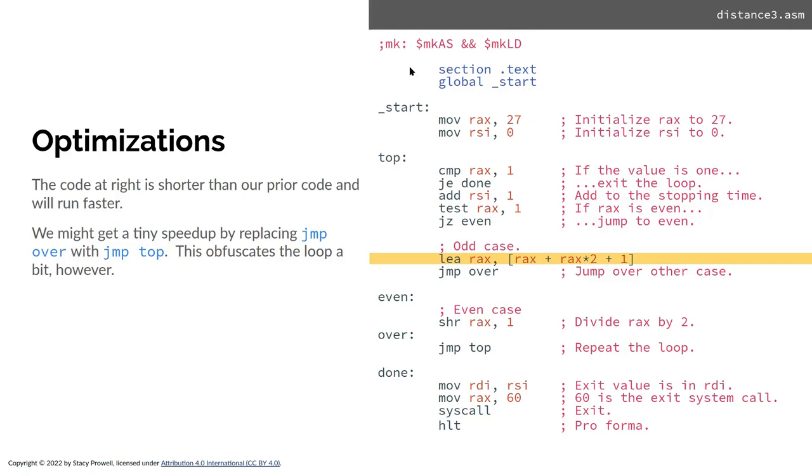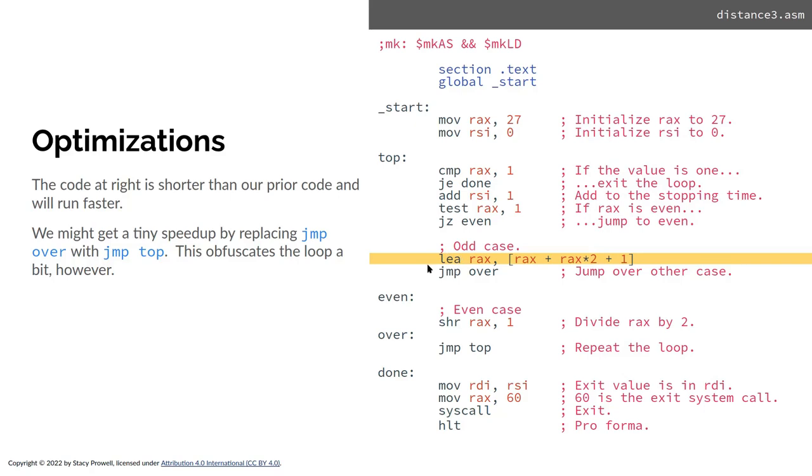So let's put that in our program. Here's the Collatz conjecture program that we wrote to figure out the stopping time for 27, in decimal. And we had two cases. We had an even case, which we optimized last time to be shifting right by 1 in order to divide by 2. And we had an odd case where we multiply by 3 and add 1. And now we can use load effective address. We're replacing all that code with multiplying and setting registers. That's all gone. And now we just straight up do this, which is a super fast instruction, and we're done. So this is a big optimization.